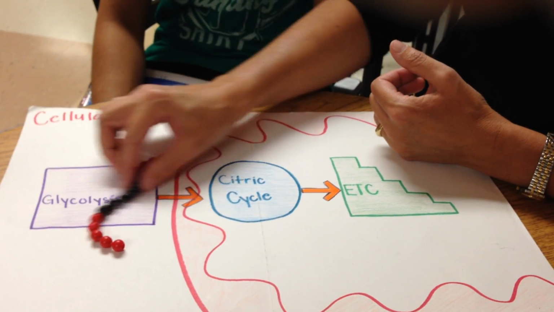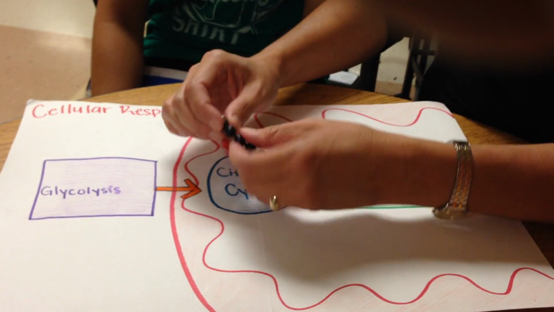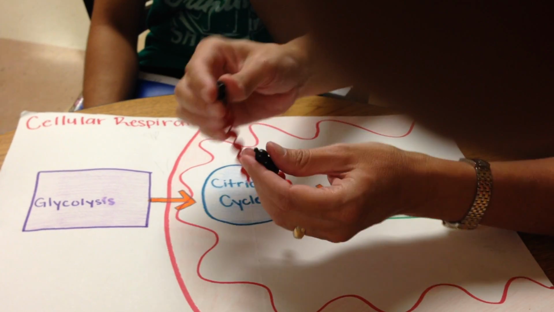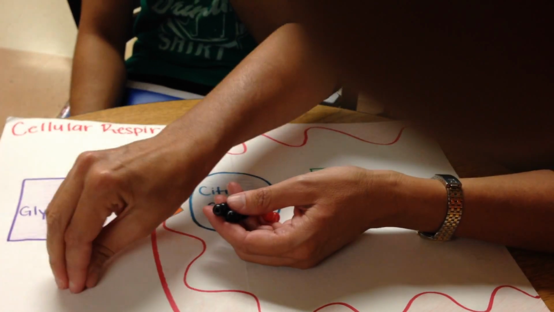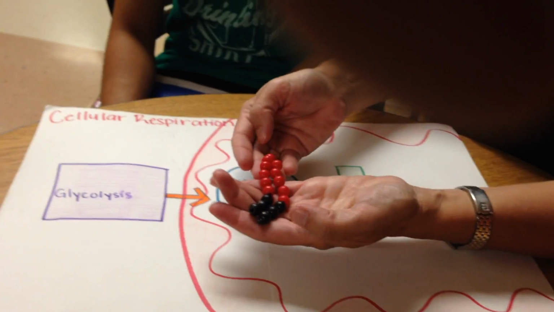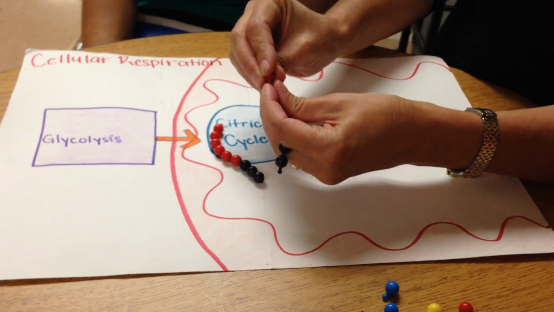So we go through this first step called glycolysis. Glycolysis means glucose to split. And we use 2 ATPs of energy to break that glucose in half. When it breaks, 4 ATPs are released. And so we really just gained 2 ATPs. And that's the important part of this, the gaining of ATPs. So now, I can see I don't really have a true piece of glucose here.